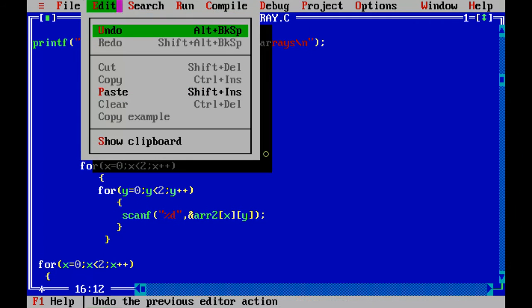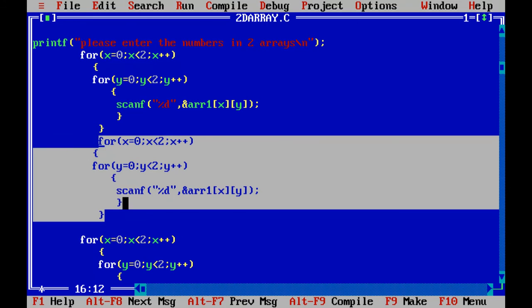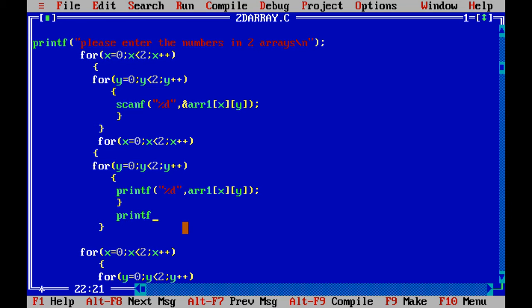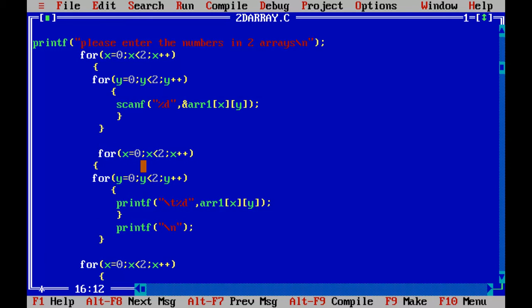So how do I do that? There you go. Here I'll write printf, and then I'll remove the ampersand sign. Again, as we did in the past, printf, and here I'll write \n. Just above that, I need to write \t. So this will help in printing the array in a typical array format.